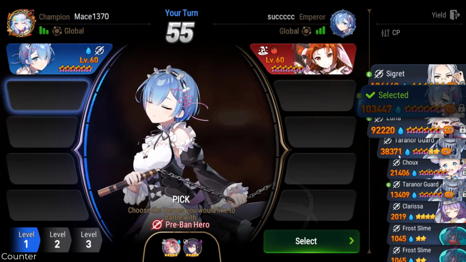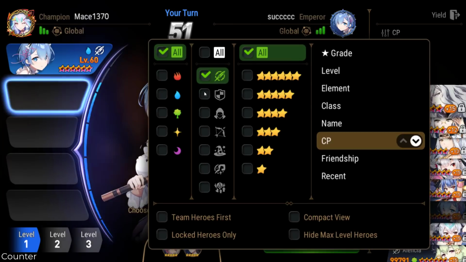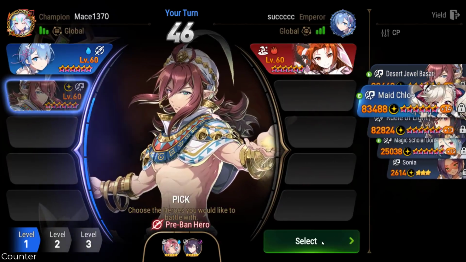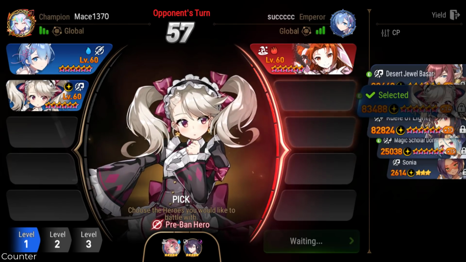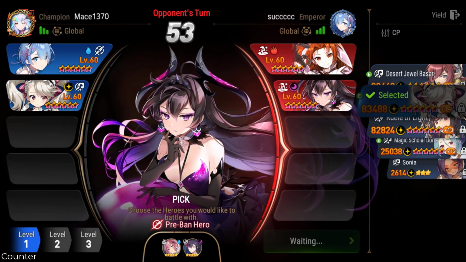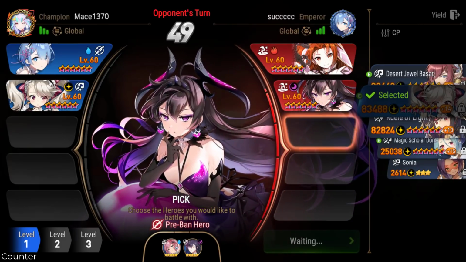He first picks Carrot, I assume, for a book holder, and I take Rem here because he's taking Carrot, and I think Rem counters Carrot pretty well. Especially that counter set version is pretty toxic. I take Maid Chloe here. She's a very strong sustain type unit. There's a bit of overlap with Maid Chloe and Rem, and they both give attack buff. But honestly, I think it's okay because counter set Rem just never takes her first turn.